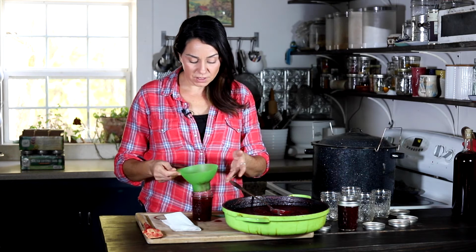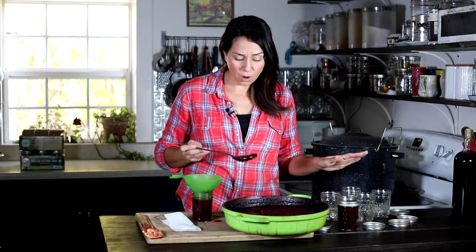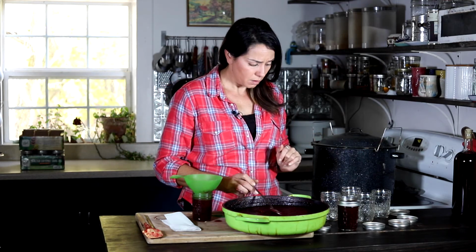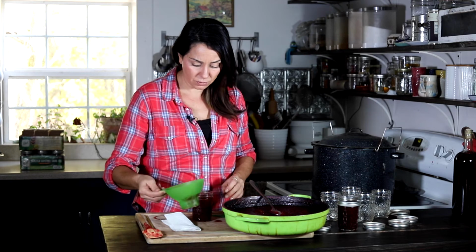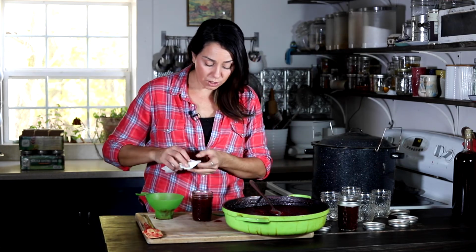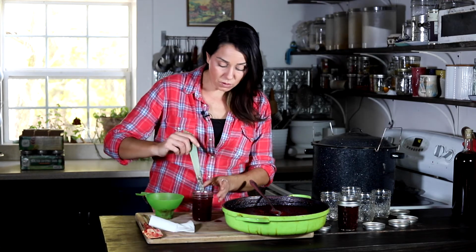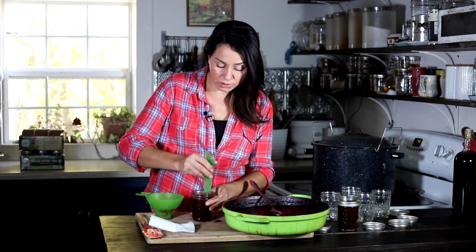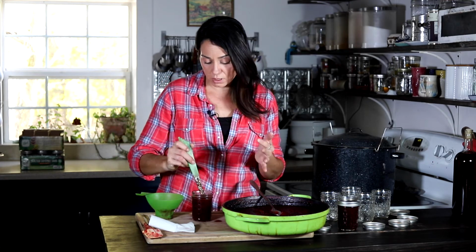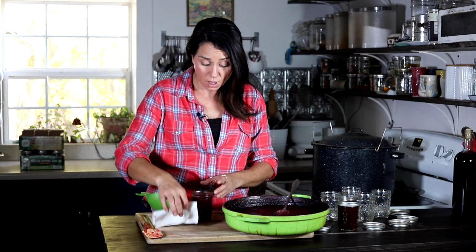Okay guys, the jam is ready and all that I have left to do is can it. I washed my jars. I'm using half a pint, so we'll get a lot. Not sure how many exactly, but I'll let you know at the end. I washed my jars with hot water and soap, and you don't have to sanitize them because we're going to process these jars in the water bath canner for 10 minutes or more. So you don't have to sanitize them. You can if you want to.